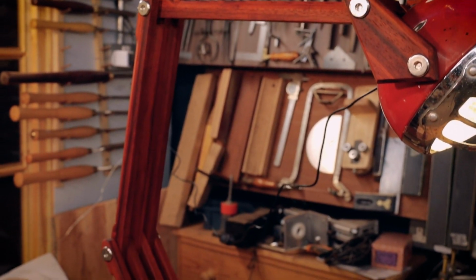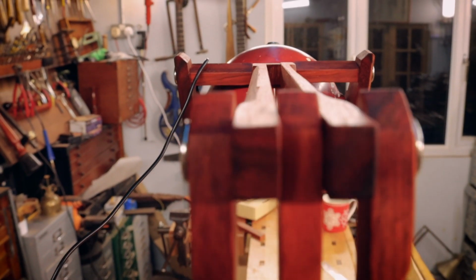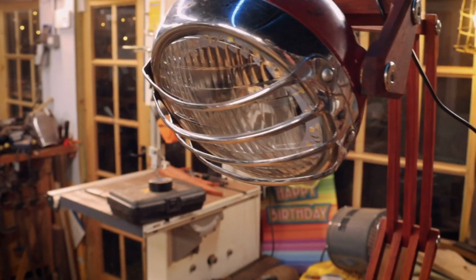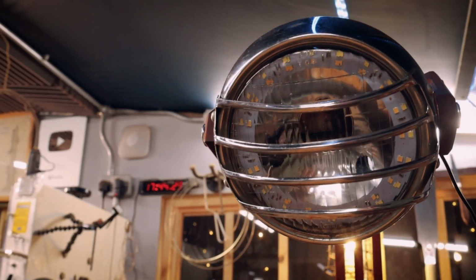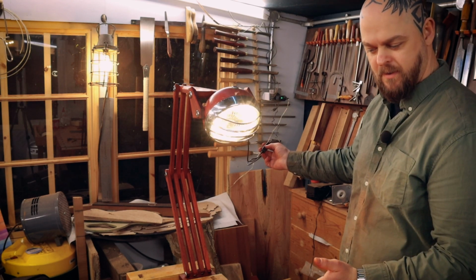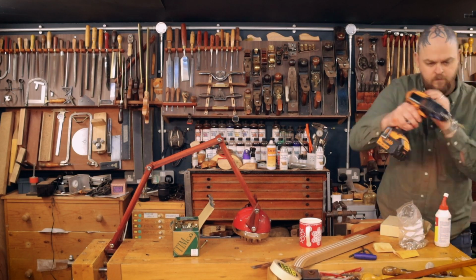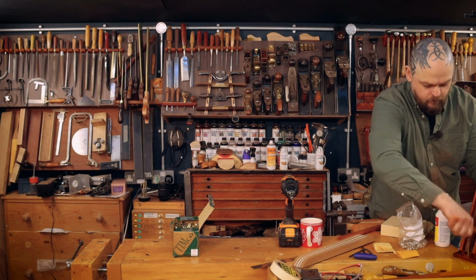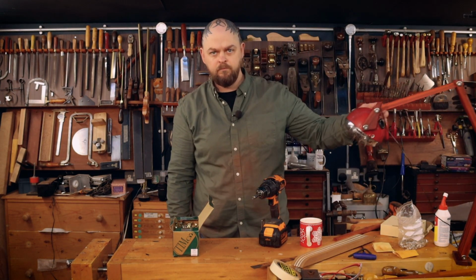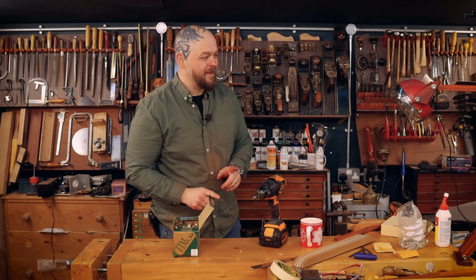Let me know in the comments below how many of you are going to be trying their hand at the relatively simple task of making a timber Anglepoise lamp. I'm not 100% certain how I feel about the wood all being nicely sanded, etc., and then the lamp itself being what it is. What do you think? Love it. Okay. Now I'm happy.